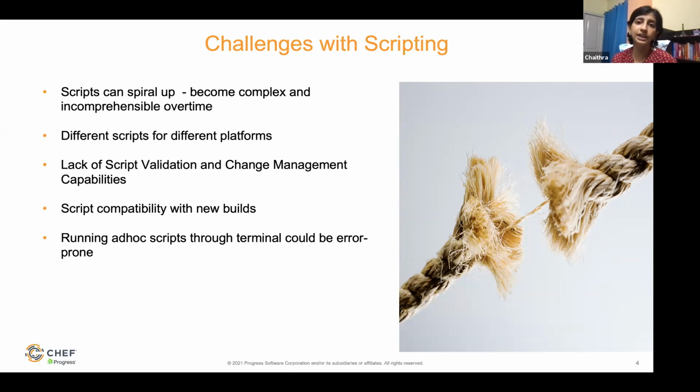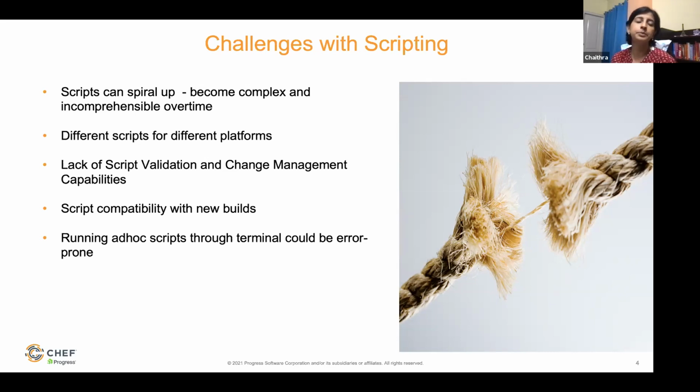And it is only as and when you use more and more scripts that you tend to realize the problems that come with it. Often even the script authors may forget what these scripts are doing, and even if they know, if they are on vacation or if they leave the company, the rest of the team often doesn't have context on what these scripts are doing, and in case of issues they end up spending a lot of time debugging them. So it becomes very important to extensively document these scripts, or else they lose readability over time.